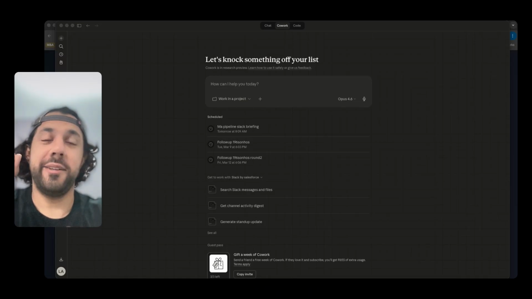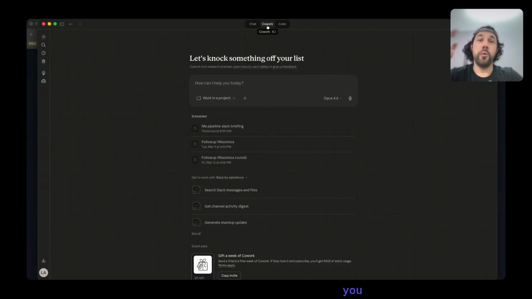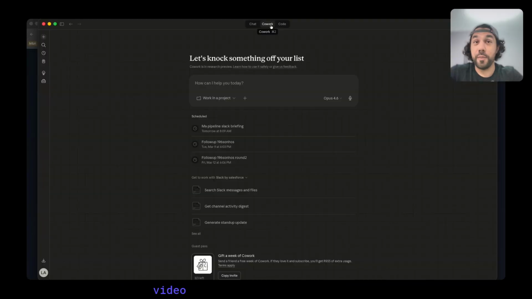Real and proper, useful example of what anybody can do with Claude Cowork. You know, the second tab when you open your Claude app, in between chat, the most traditional one where you chat with AI, and code, that's where you build stuff with AI. In between you have Claude Cowork. You might not know what it is. In this video, I'm gonna show you one example of what you can do with it.